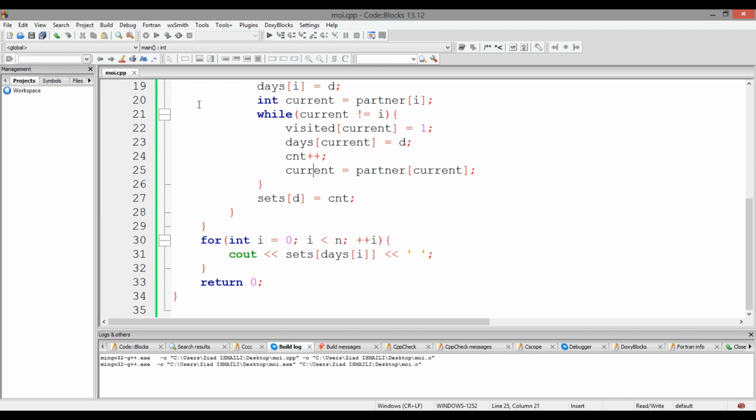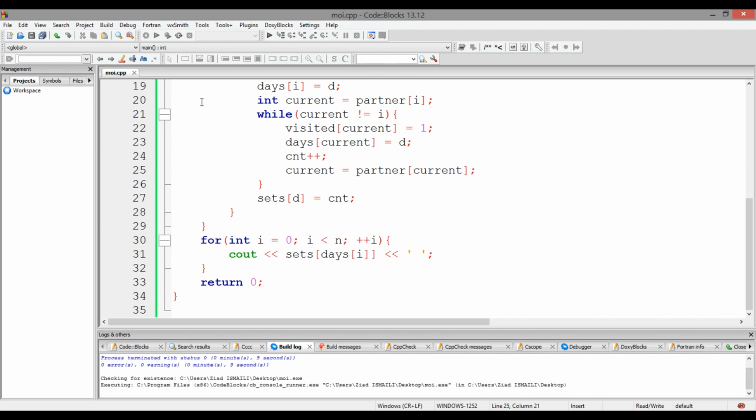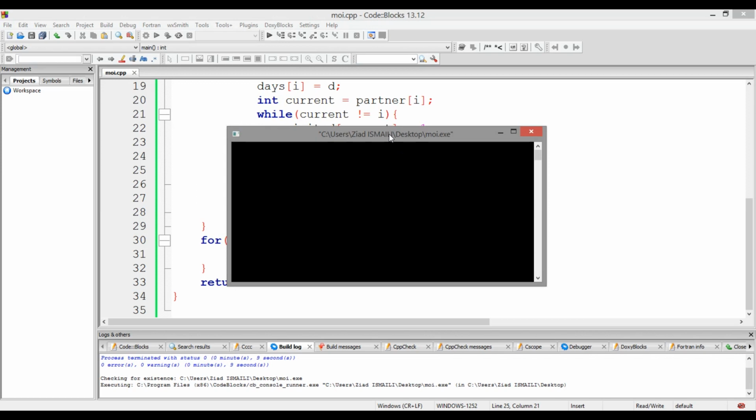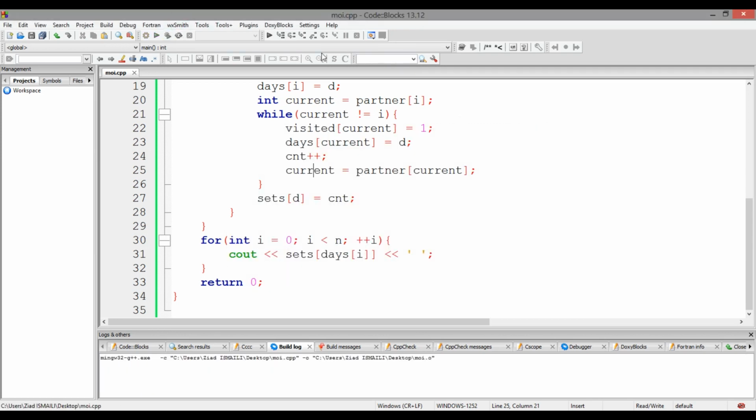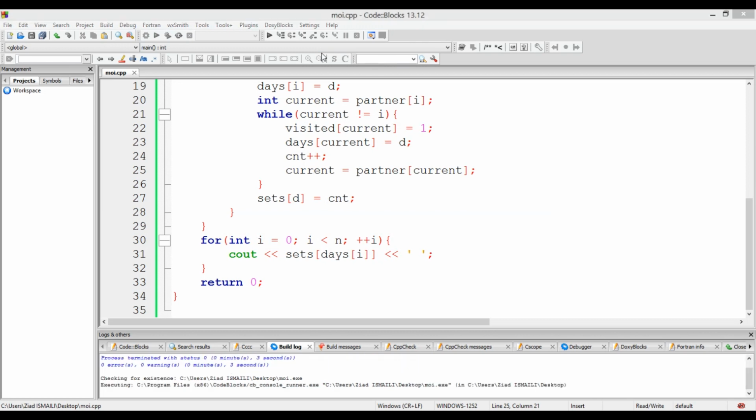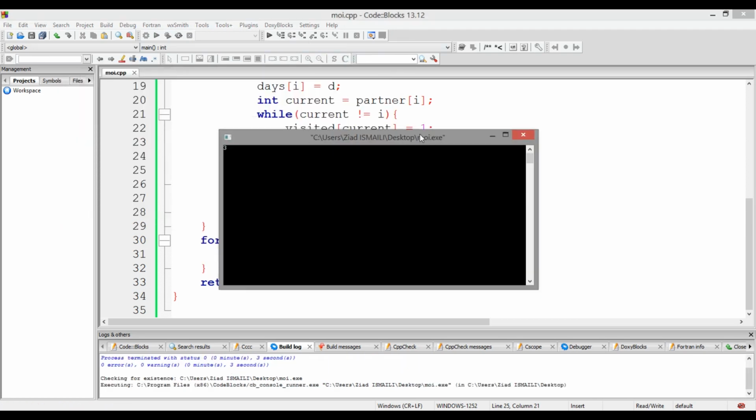Compile it. Hopefully it works. Great. So we got 4 students. The first one gives out. And great, so now we have 3, 3, 1, 3. We are going to try another one. Let's say that we have, for example, 3 students. The first one gives to 1, for example, the second to 2, and the third to 3. And the first one will have to wait 1 day, the second one as well, and the third one as well.